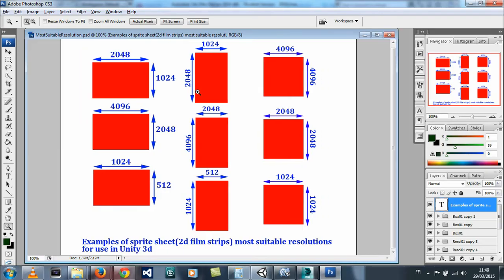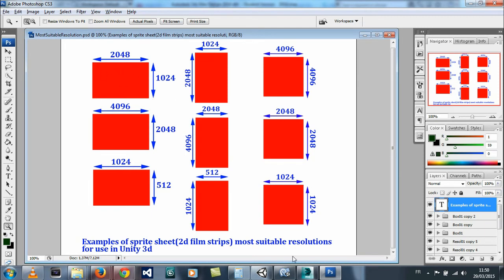So I'm thinking about what resolution I'll be choosing for my final sprite sheet. Unity works better if you choose one of these resolutions as a sprite sheet. So I'm thinking to use a rectangle like this one.